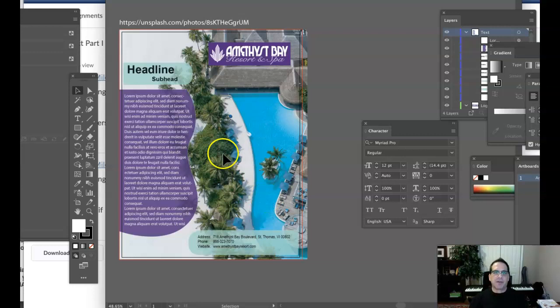The other problem is that, based on some of the textures and some of the busyness of the background, you're forced to place everything in boxes, right? So we have the headline and the subhead in a box. We have the body copy in a box. We have the address in a box, and you've chosen a logo that's in a box. So everything's compartmentalized, which is forcing us out of harmony and into more of a fragmented composition. Okay, so we have different sections. We have this section and this section and this section. Then we have the background, instead of looking at one cohesive, harmonious piece. Do you see what I'm saying?